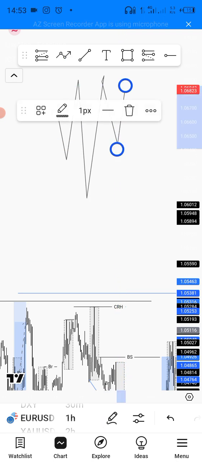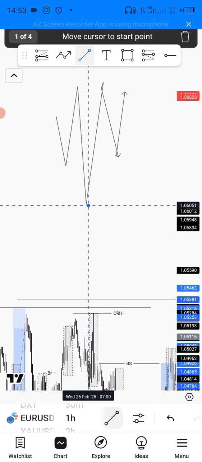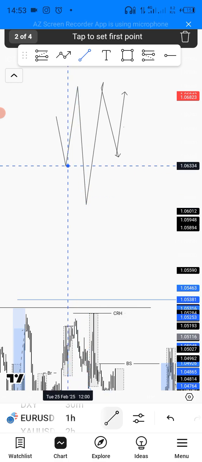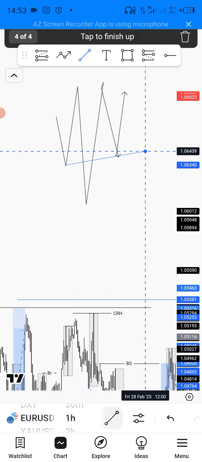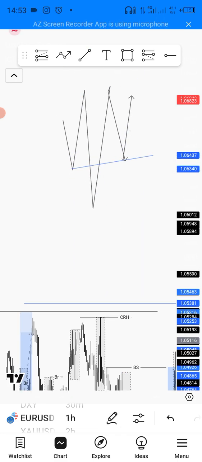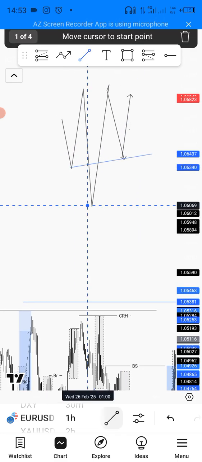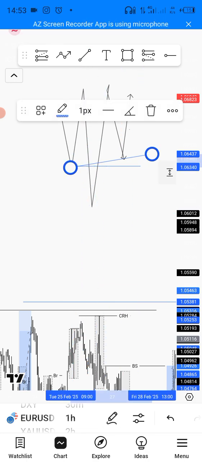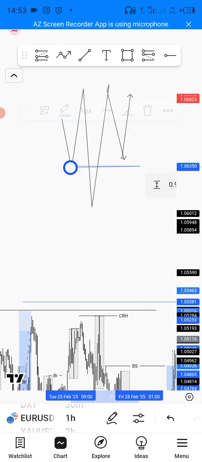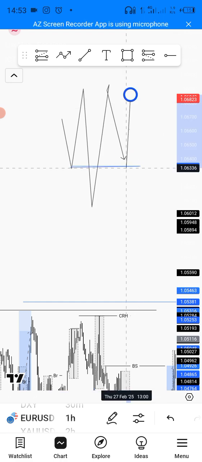Okay. Now, the trend line is they mark it from here. This one is just one touch. So they need one touch from here and they will mark it like this. You understand? They will mark it like that. So while you are entering from the QM arrow like this, you will just mark the trend line to touch the QM arrow. Then you can now enter from that zone.